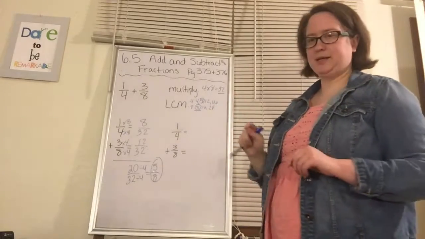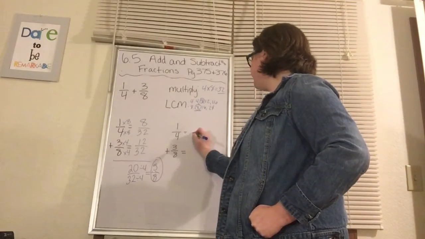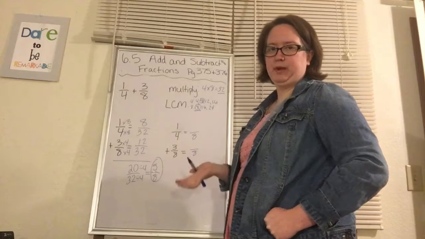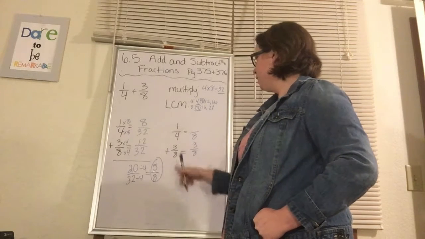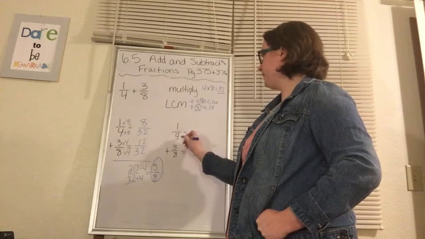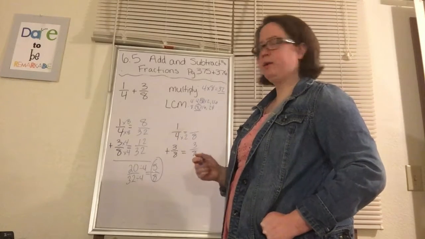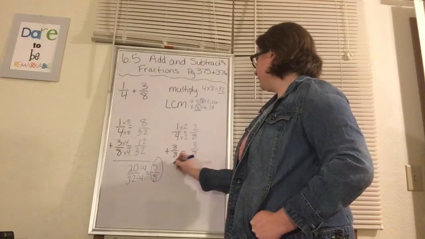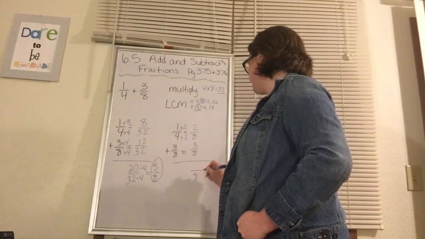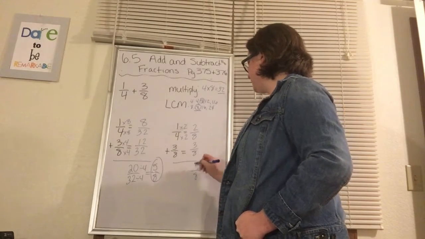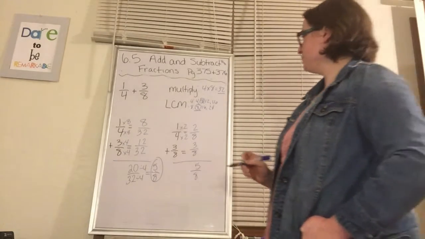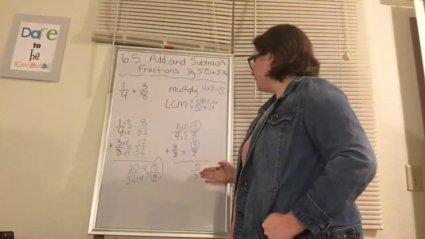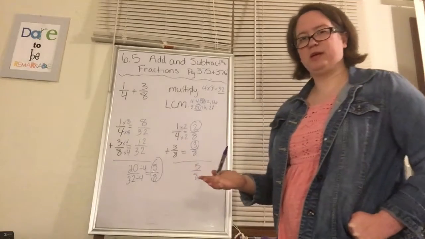Now we're going to use 8 as our common denominator. So what do we do to 8 to get 8? Well, we left it the same, so we're going to leave our 3 the same. What do we do to 4 in order to get 8? Multiply it by 2. So we're going to multiply the 1 by 2. So we get 2. Now we add together. Our denominator is going to be 8. We get 2 plus 3 is 5. 5/8. So remember, you're always just adding your numerator or subtracting your numerator. And this is already simplified, so we don't have to simplify anymore.